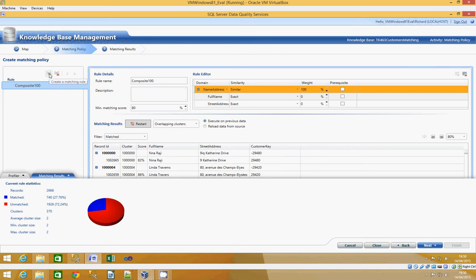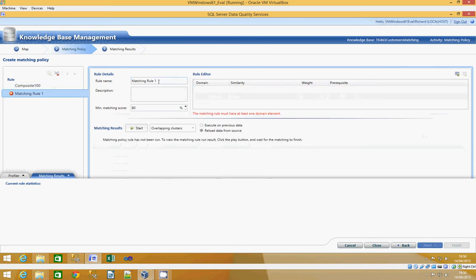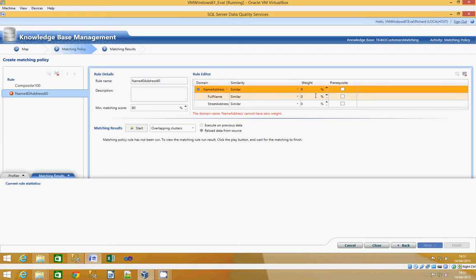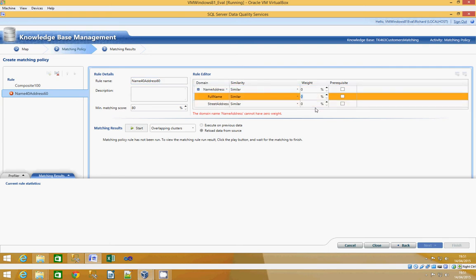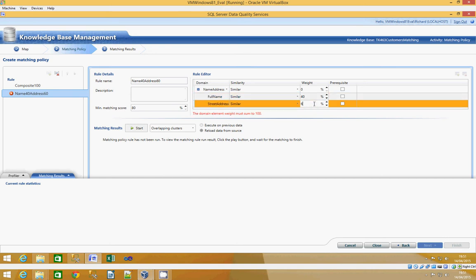And we're going to add another rule, which we're going to give name 40% and address 60, and the scores with our domains have to add up to 100, 40, 60, and just to note, these prerequisites here can help you filter down what you're matching on by saying they're a prerequisite. So name 40, address 60.